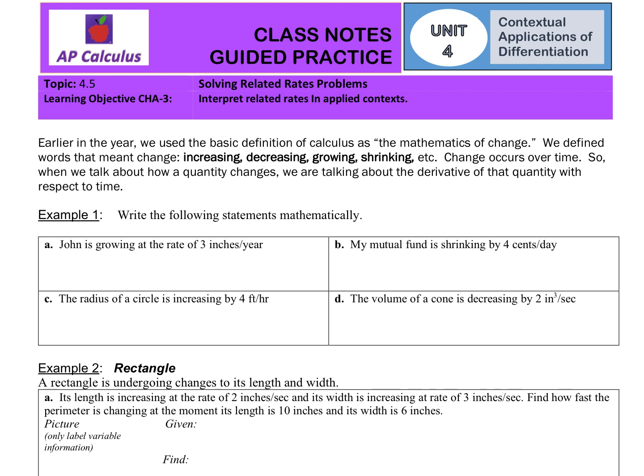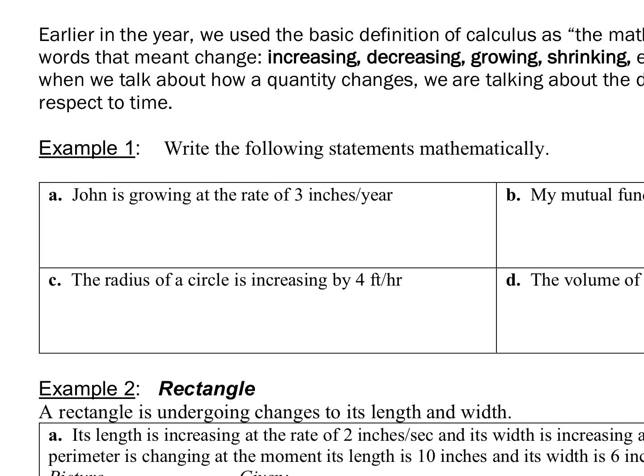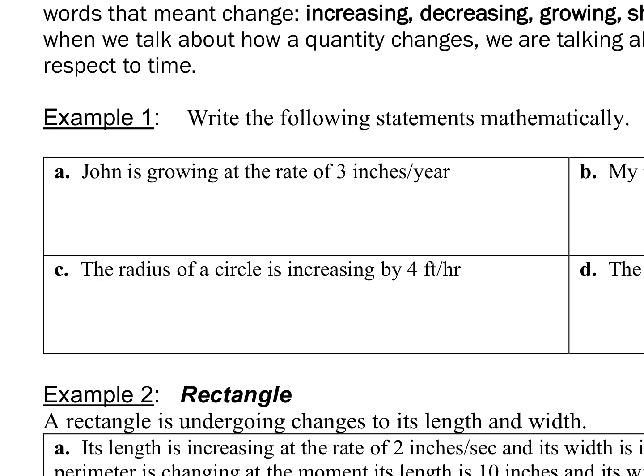Okay, so we're going to do an example of just doing a quick 4 of these, writing a statement mathematically with a rate and a time. Okay, so let's write the following as a math statement. John is growing at the rate of 3 inches per year. That means his height is changing, right? So his height is changing 3 inches per year. So if I wanted to write that out, I would say something like dH dt is equal to 3 inches per year. I would get in the habit of writing the units with it. So that way at the end, when you're trying to figure out what the units of your rate is, you'll be able to figure it out a little bit quicker, okay?